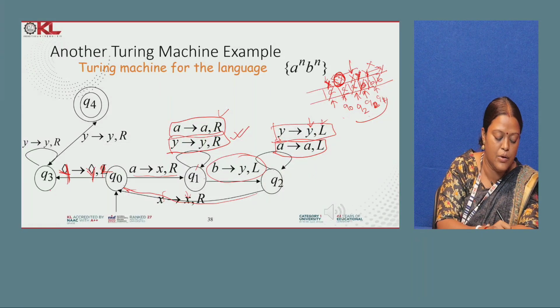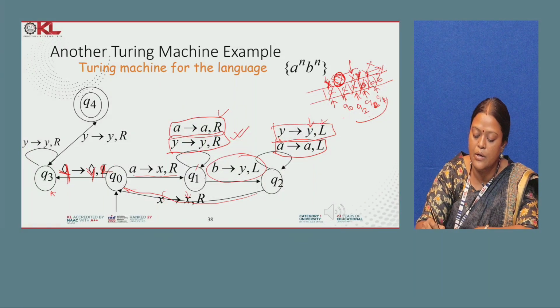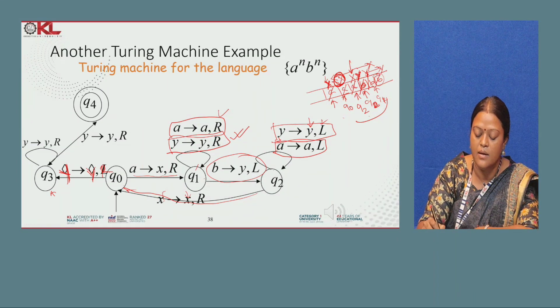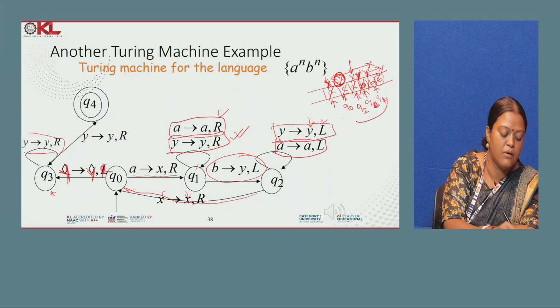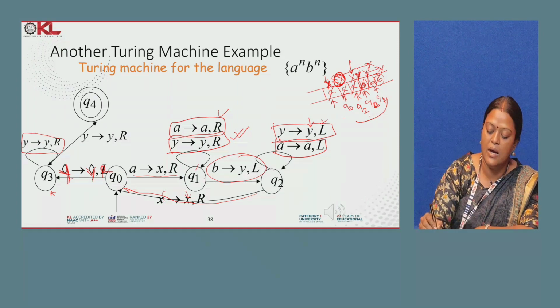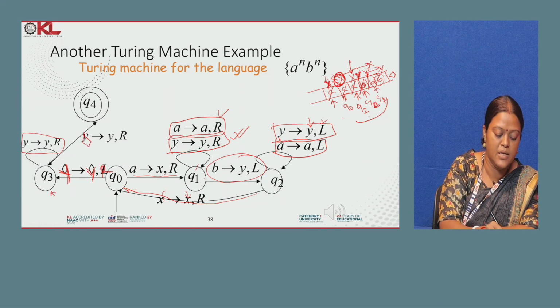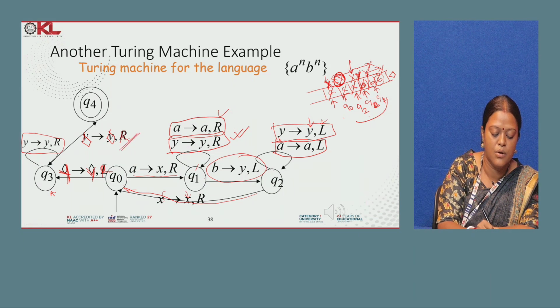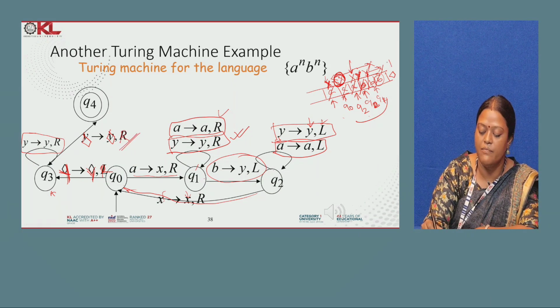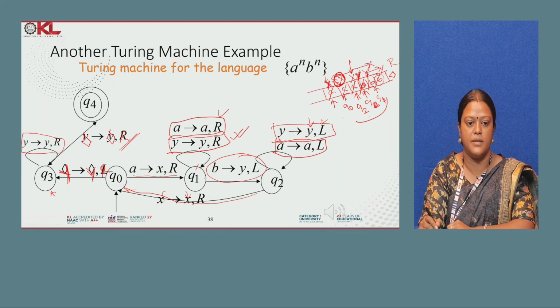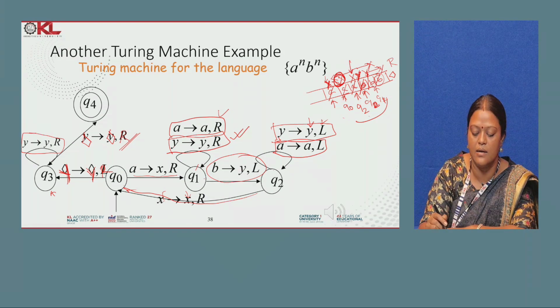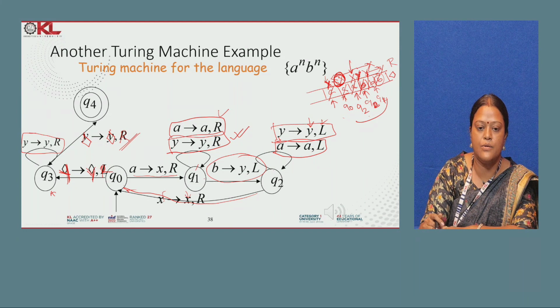So now we are going to a new state q3. In q3 what we can get, we can get more number of y's before our blank symbol. So all the y's we have to check. Only after y, if we see a blank symbol, we don't replace it by anything and just go to R, and finally we will reach our final state. So this is the logic to check whether a equals b or not.